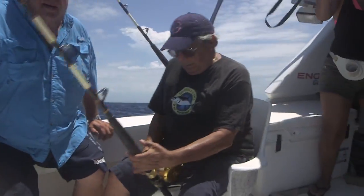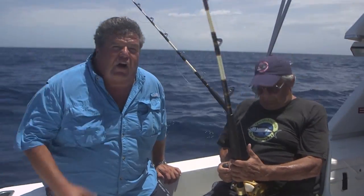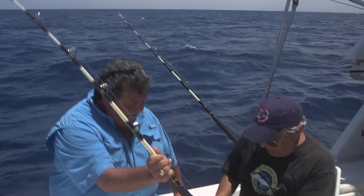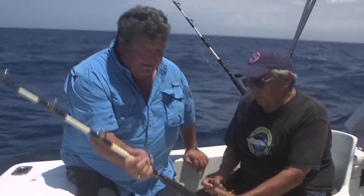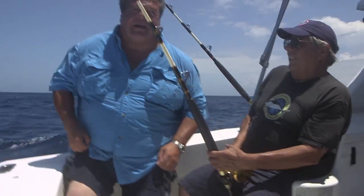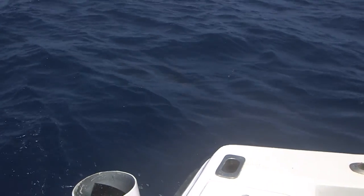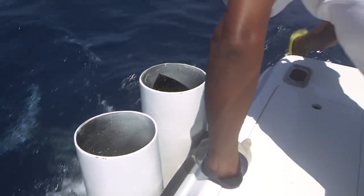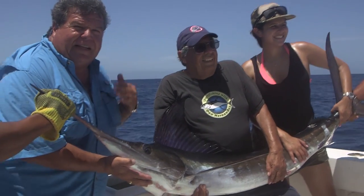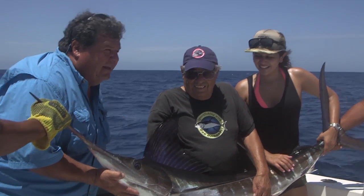Now I've got my dad on this Marlin. Chelsea did a good job bringing the fish all the way to the boat, but then the fish saw the boat, spooked, and ran. Move the line back and forth — turn the handle. Lift up — nice easy — you've got a striped Marlin here. This could be like the grand slam: we got a sailfish first, a blue Marlin which is the hardest one to get, and now we have a nice striped Marlin. Chelsea brought it to the boat, it made a long run, then my dad took over and brought it in.